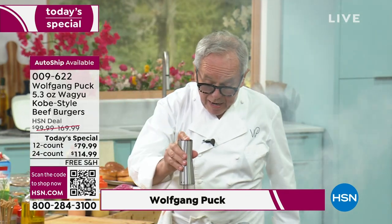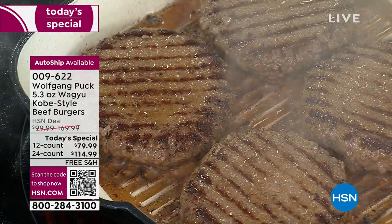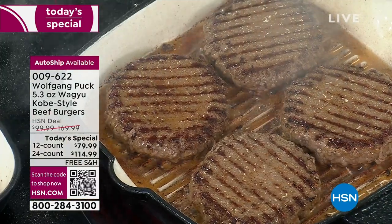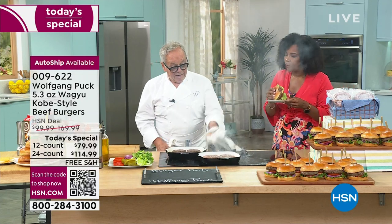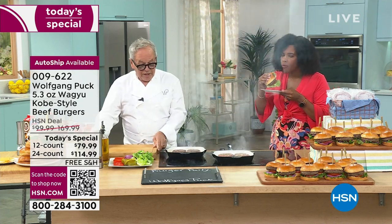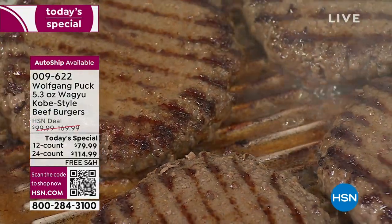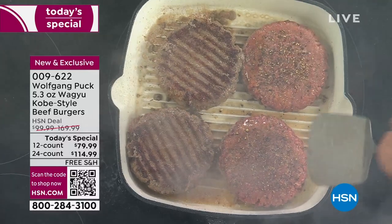Here we have some cooking already. You can see how moist they are. I love that you can do it in the kitchen on the cooktop, but these are also perfect for the outdoor grill. If you make two or three burgers, just put it in your grill pan. This is enameled, so you don't have to worry about anything. Look at that — I love that they're holding their shape. They're not shrinking, not shriveling down.